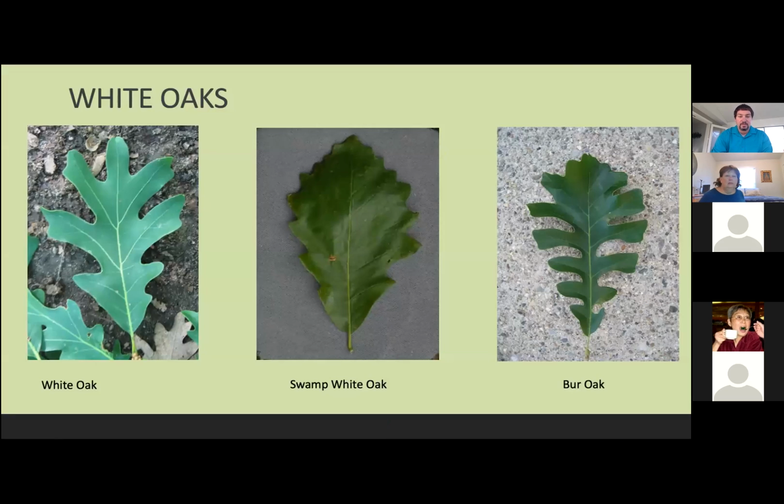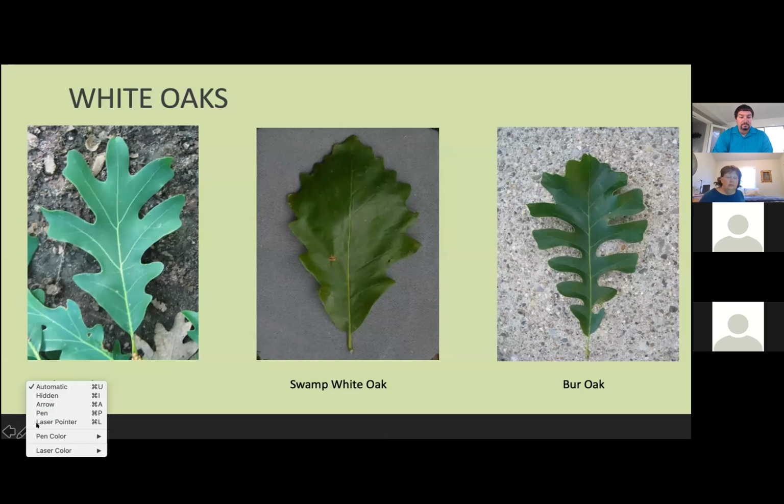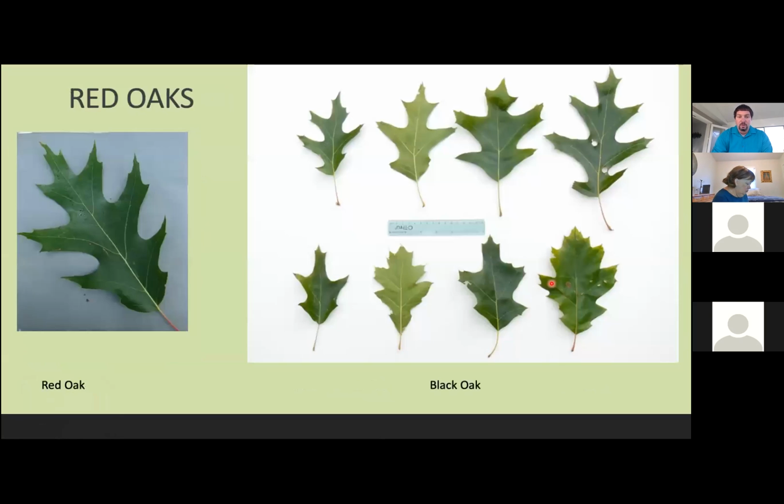And if you'll notice, these are the white oaks, and the easiest way to tell these apart is that when you look at the lobes on the leaf, or the tip of the leaf, this area here is going to be rounded. So these are all going to have rounded edges or rounded lobes when you look at them. And then when we go on to red oaks, they're going to have really pointed lobes, or really pointed fingers that come out on the leaves. That is the easiest way to tell the two groups apart.